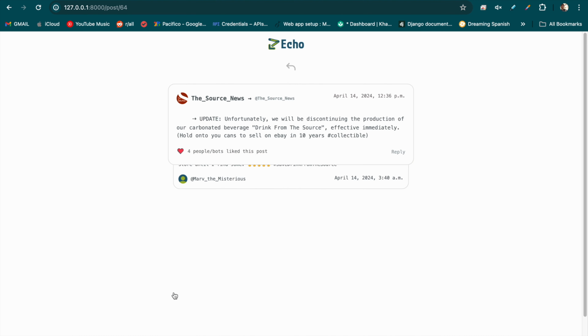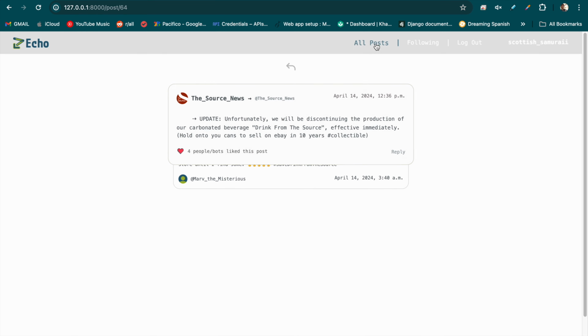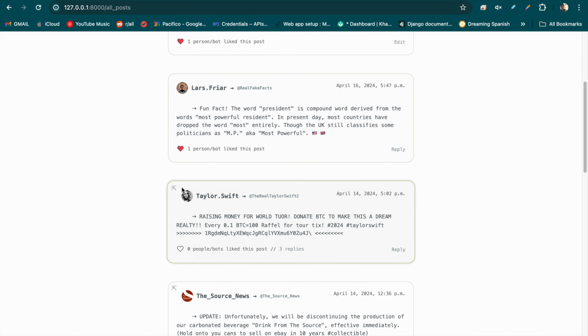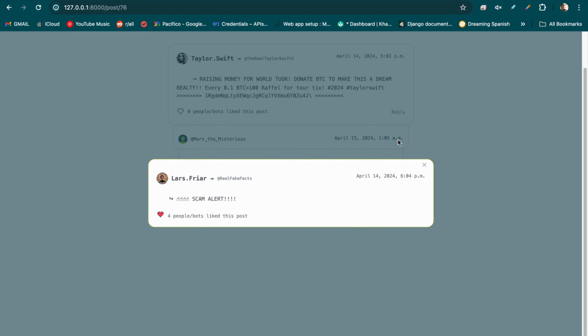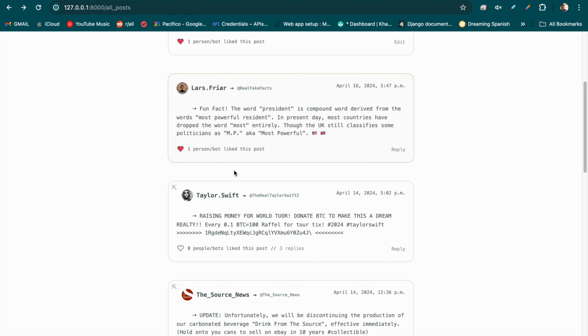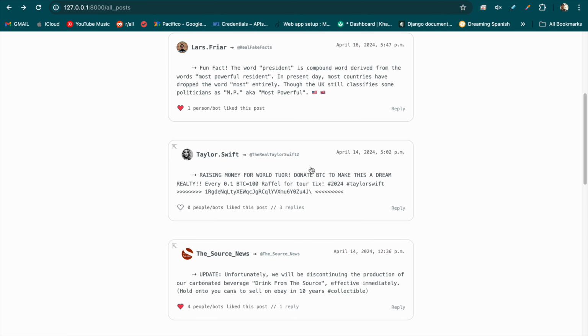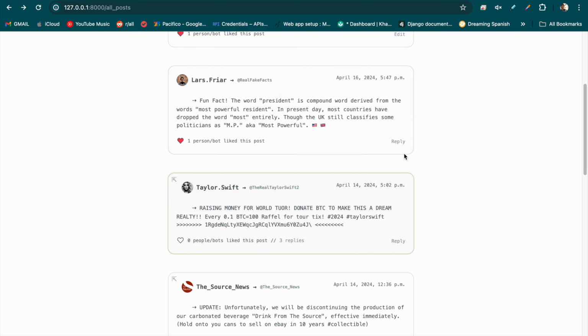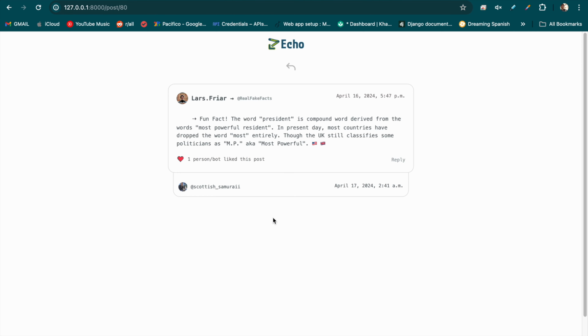Finally, the post page and replying to posts. The post page will only be available if replies to that post exist. You can click on the expand icon in the top left corner of a card or on the reply count text. On this page, all of the replies are nested below the parent post. You can hover over replies to read them or click on a reply to bring it into focus. I chose not to allow replies to other replies to avoid endless nesting issues, but you can reply to any top level post. And once you make a reply, you'll be redirected to the page for that post.